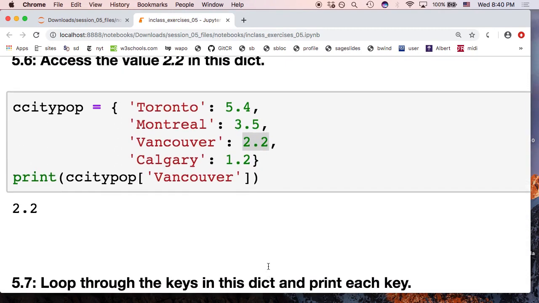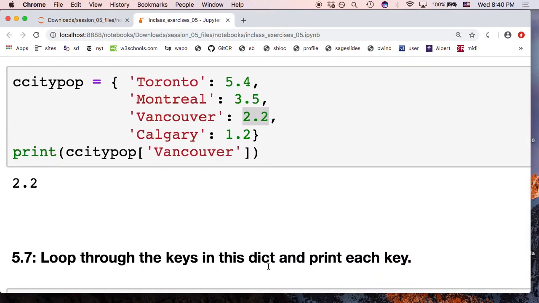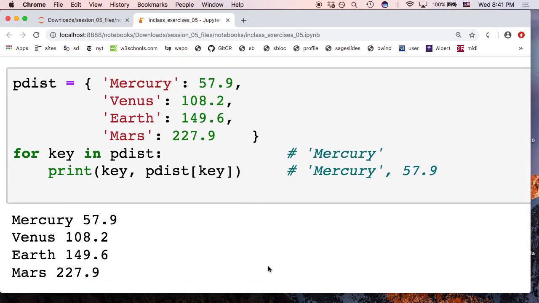So I know it was like 2 years ago, but remember when we did this? We used the key to get the value, and we used a literal key to get the value because that's how we started. And then I pointed out that you could use a variable. I took it out of this, but you could use a variable to get the value. And this is us looping through the dictionary. For each key in the dict, here's the key, and then we get the value by saying dict subscript key. That was the next thing we did.